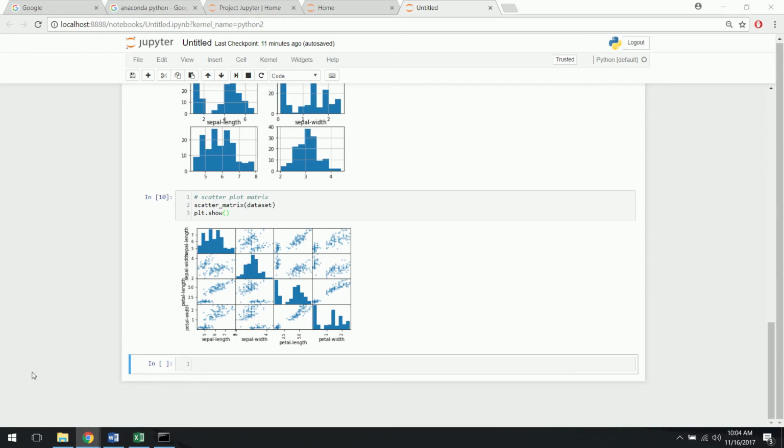But first, what we actually have to do is curate our data set a little bit. So we want to create a validation data set. We want to set up cross-validation, and then we can actually get into building the best models. So to create a validation data set, we're going to split the loaded data set into 2. 80% of the data we will use for training, and then we're going to save 20% of it for that validation, because remember back to our videos, it's not how well the algorithm performs on the training data that's important, it's how well it can predict new instances or generalize to new data points. So let's do that. Now we're going to split out this validation data set.